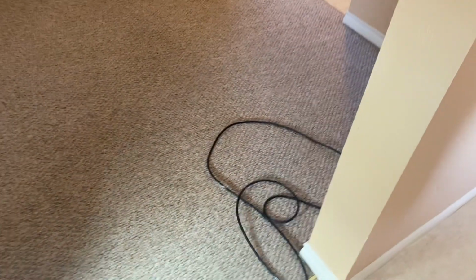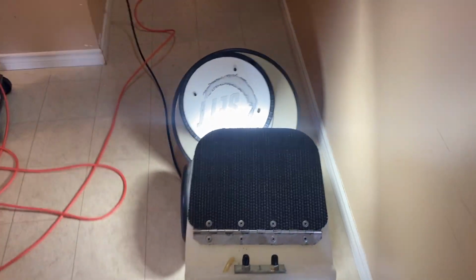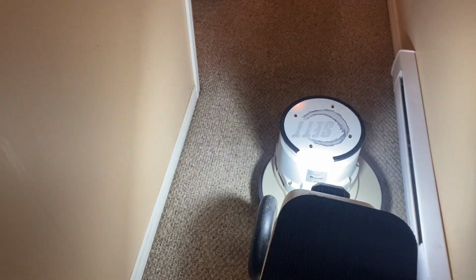Because of the funky smell that we got going on here, I actually have my ozone generator running, and I'm just pumping it into the air. And I can smell the ozone. It really does freshen the air pretty quick. It's not putting out a lot, but you can smell it. I think this thing puts out, I can't remember, 0.04 or 0.08, something like that. It's better than your typical UV type.